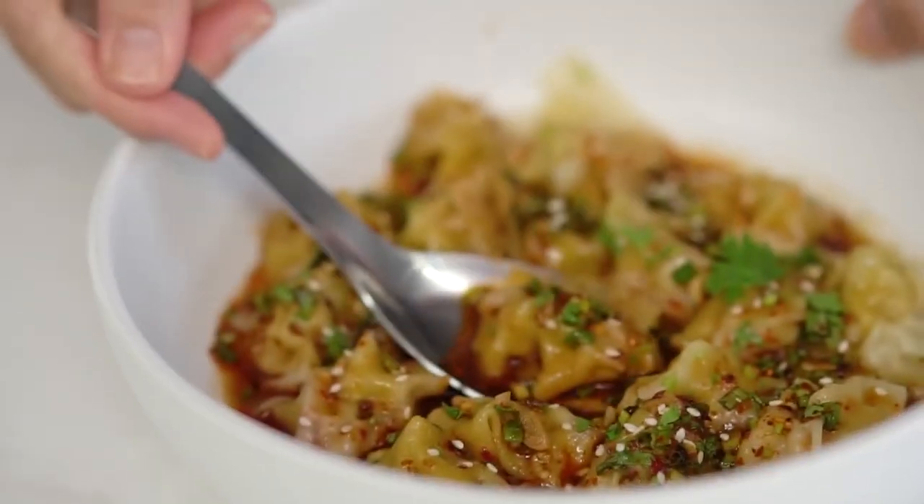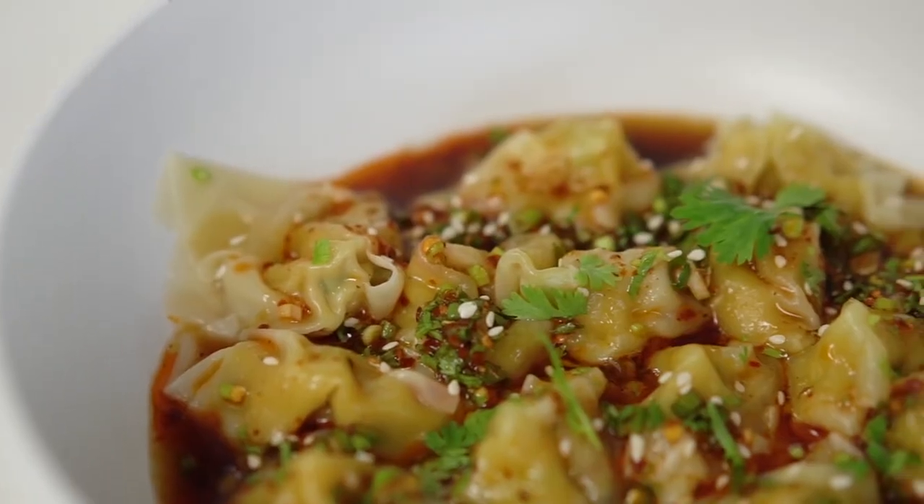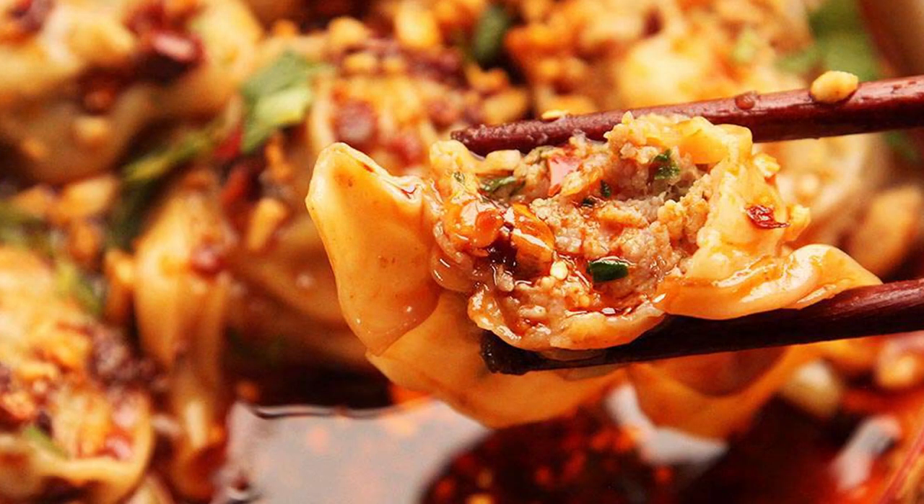And that, my friends, is the perfect wonton dish. If that's not heaven, I don't know what is. The flavor journey is nothing short of spectacular — a dance of spice, a medley of sensations that titillate the palate. The burnt aroma, the robust essence of fat, and the garlicky embrace all harmonize to create a symphony of taste. Adjusting the intensity is an art form: desire a bolder kick — amp up the sauce; craving a milder touch — let the soup take center stage. The power is in your hands to customize this Chengdu classic. I highly recommend seeking out specialized snack bars in Chengdu — these hidden gems are a gastronomic haven, transporting you to a world where each bite is a celebration of tradition and innovation.